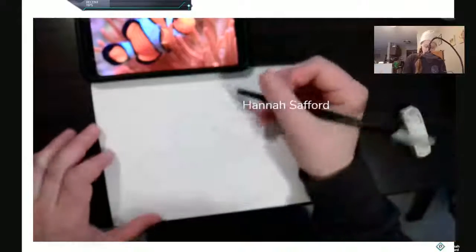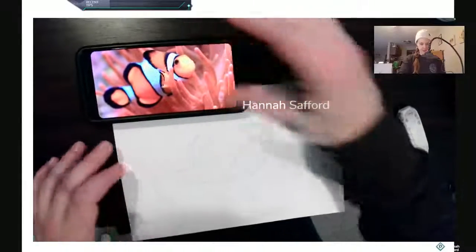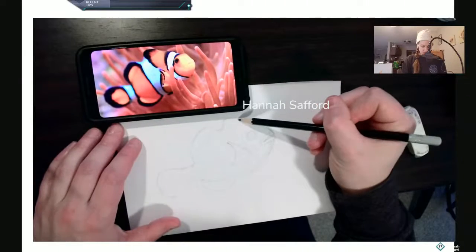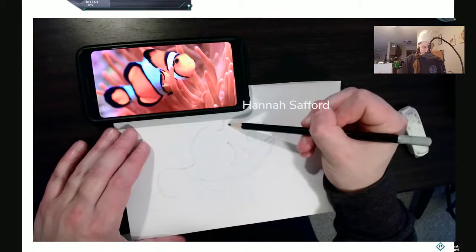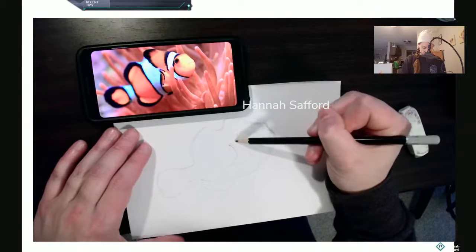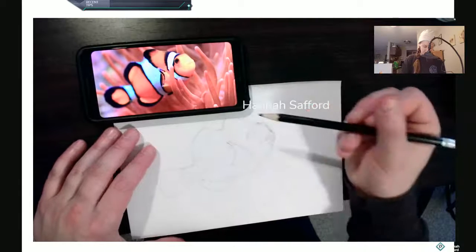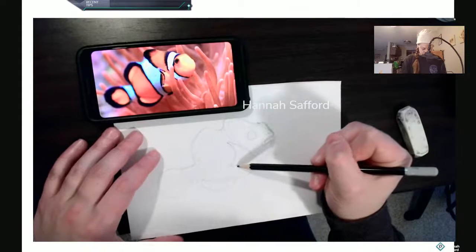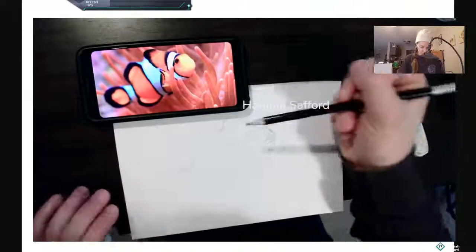All right, so I got a stripe that comes on the top of this top fin. Well, here, I'll move this down a little bit. So I'm going to start with the front of the fin here and just follow it back. And I see it goes right under the other fin. And these lines don't have to be completely perfect. They're just showing me where I'm going to put in my color. And I got the black stripe comes under here.